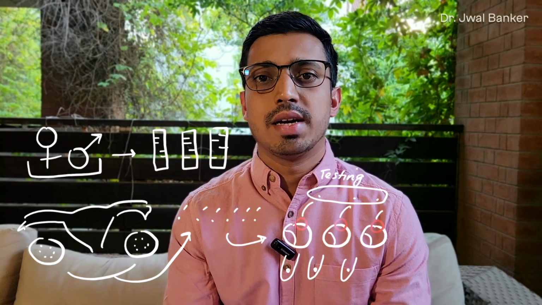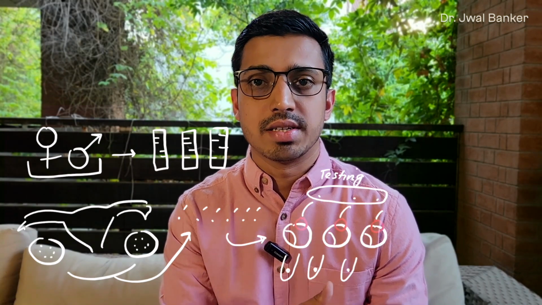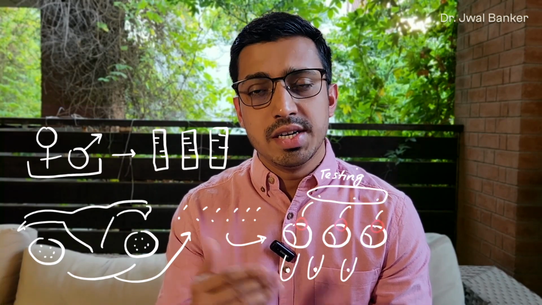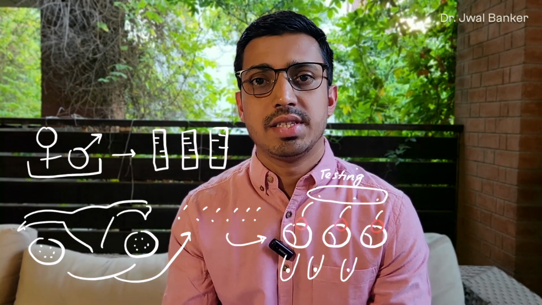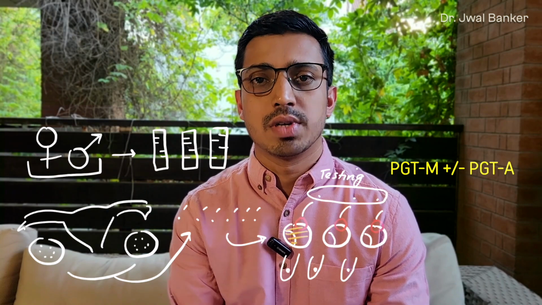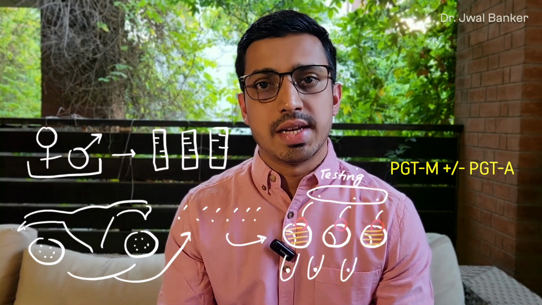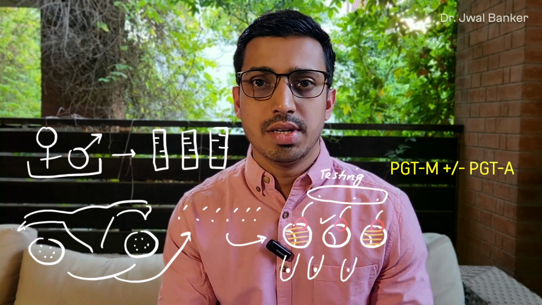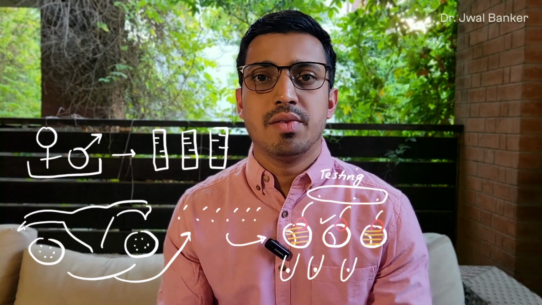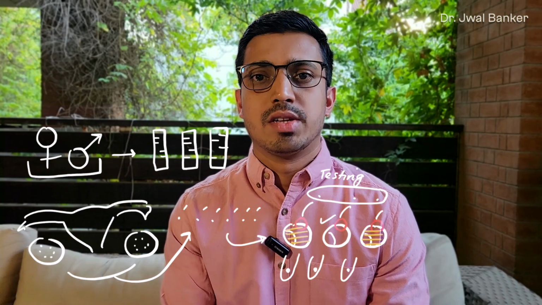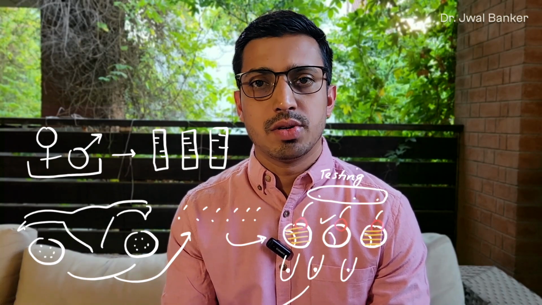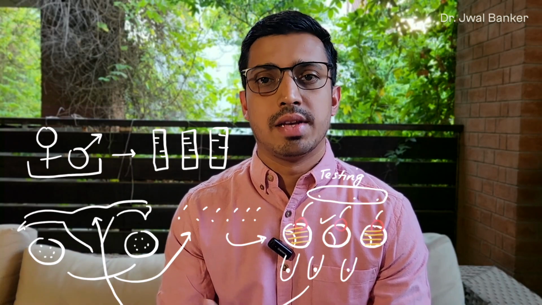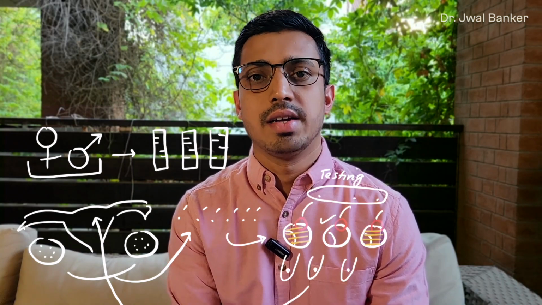These embryos are then tested for that mutation against which that probe was made. Along with that, we can also do an additional test called PGT-A, which screens the embryo for certain chromosomal conditions. Now, based on this testing, we have a report which tells us which embryos are normal, which embryos are carriers, and which embryos are affected. So all normal and carrier embryos can be counted as unaffected embryos. Now we can proceed with the embryo transfer with this unaffected embryo.